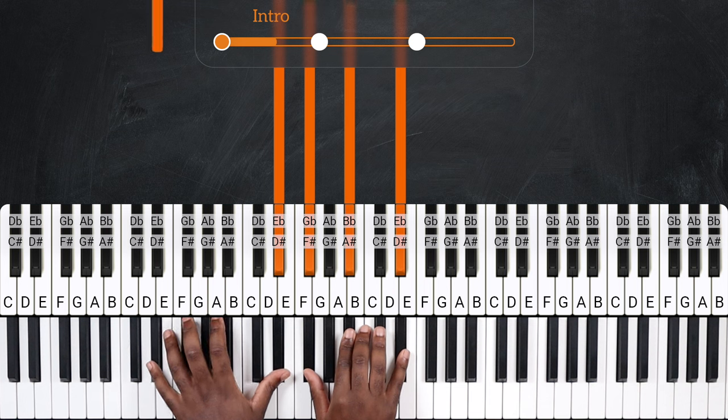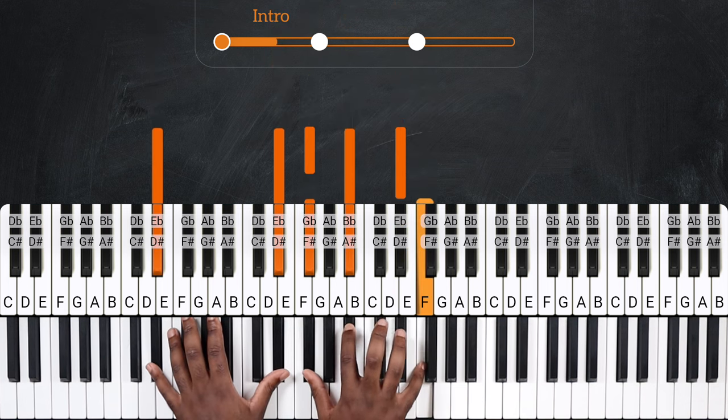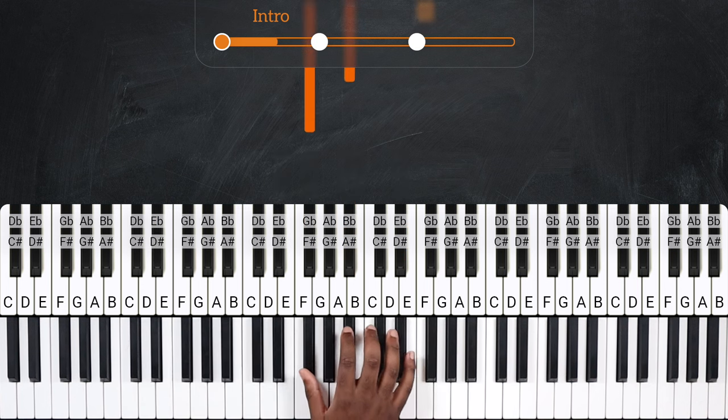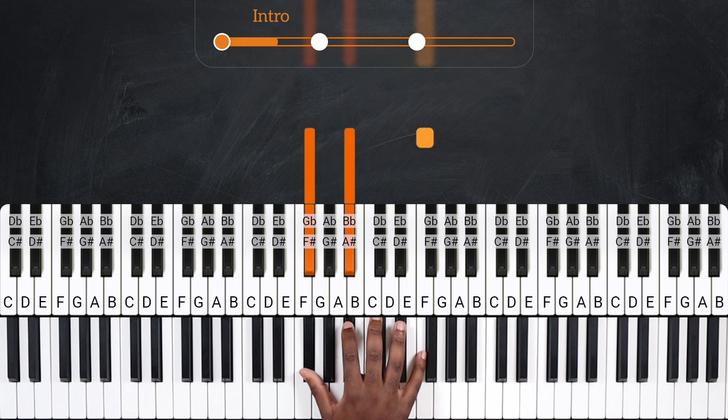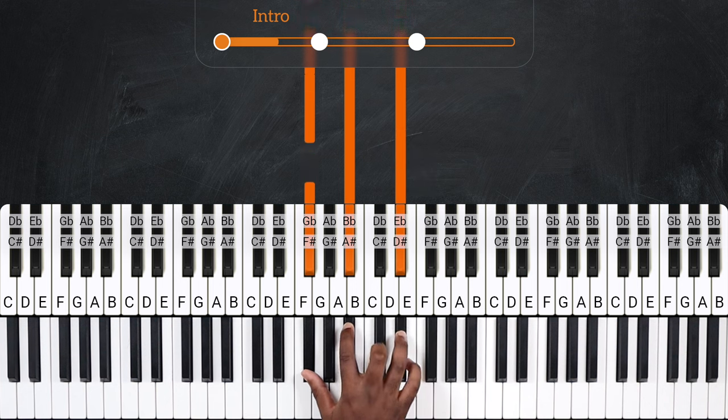Then I'm going to play my low E flat again, followed by this. I'm first playing three notes at the same time. That's G flat, B flat with F, like this. Then I'm playing E flat alone and replaying the G flat.